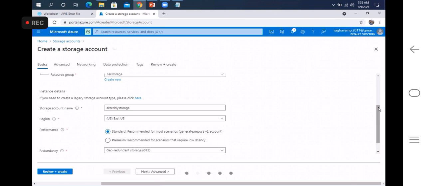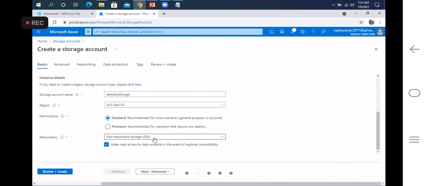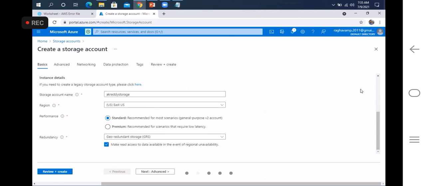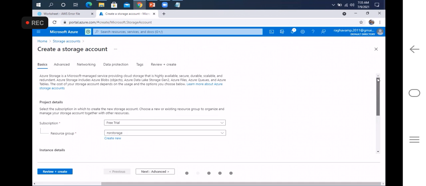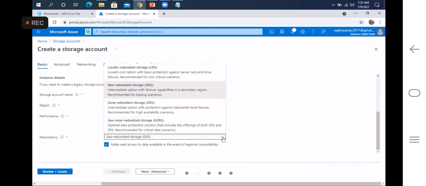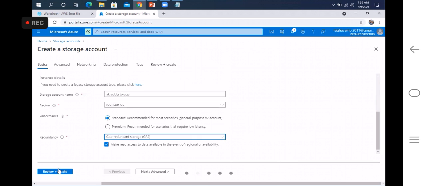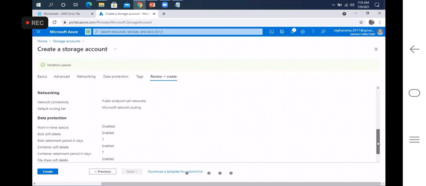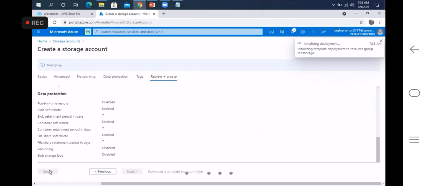Here we have to choose your redundant storage. Just click on create.